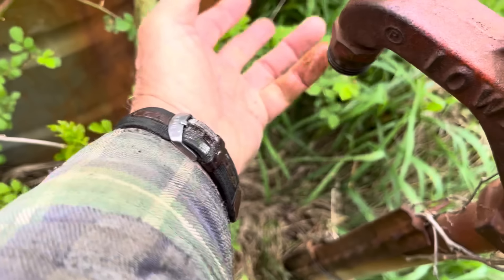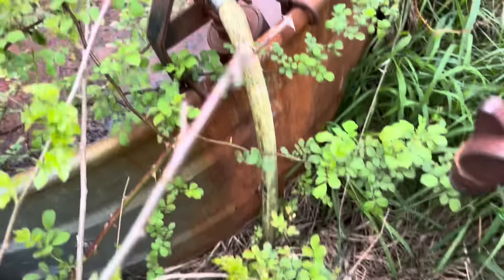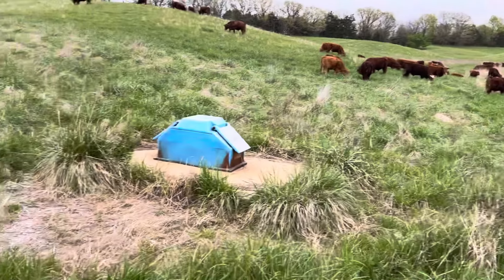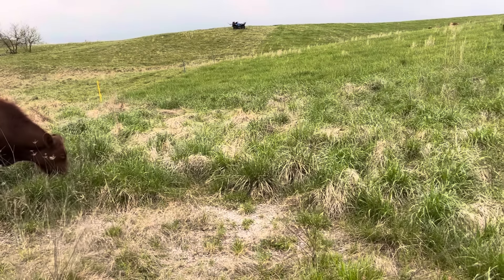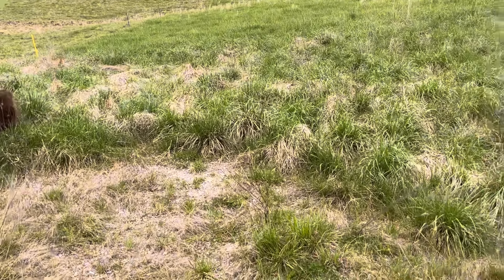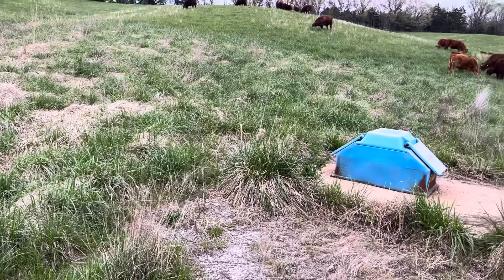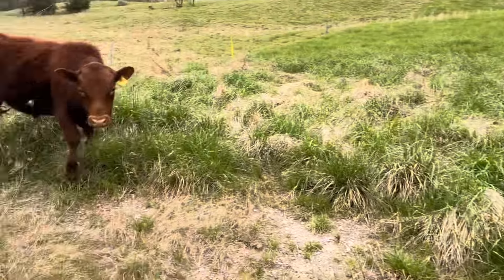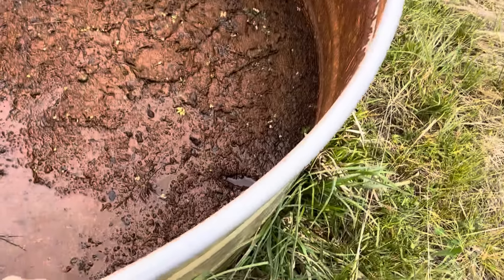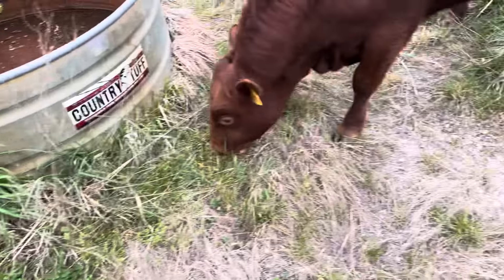I always check — it's got the valve on it and everything, it's ready to go — but my bulls and steers are going to get some exercise today. They've got to walk from here about a half mile one way, so they're walking a mile round trip to get a drink. Am I losing a little bit of gain doing that? Probably. But these animals are all very, very healthy.